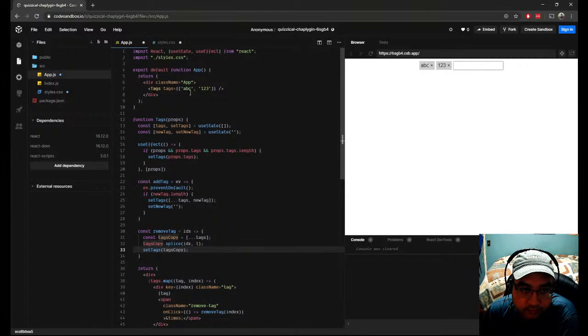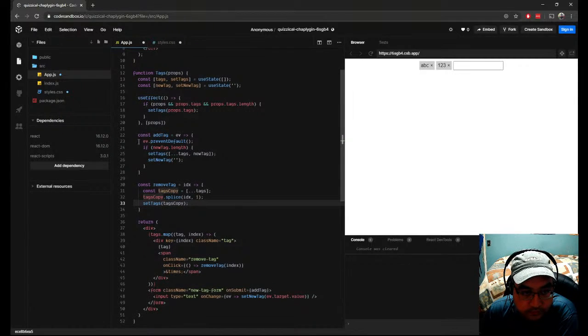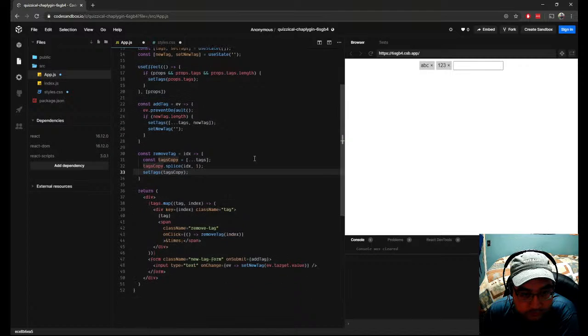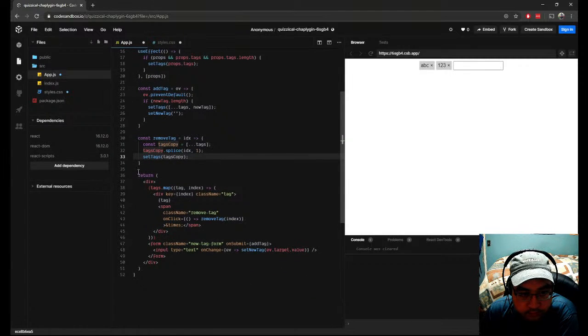Theoretically, the props should never change, so this whole thing is only called once. Then we have some event listeners for add tag and remove tag. And we get into the render function.